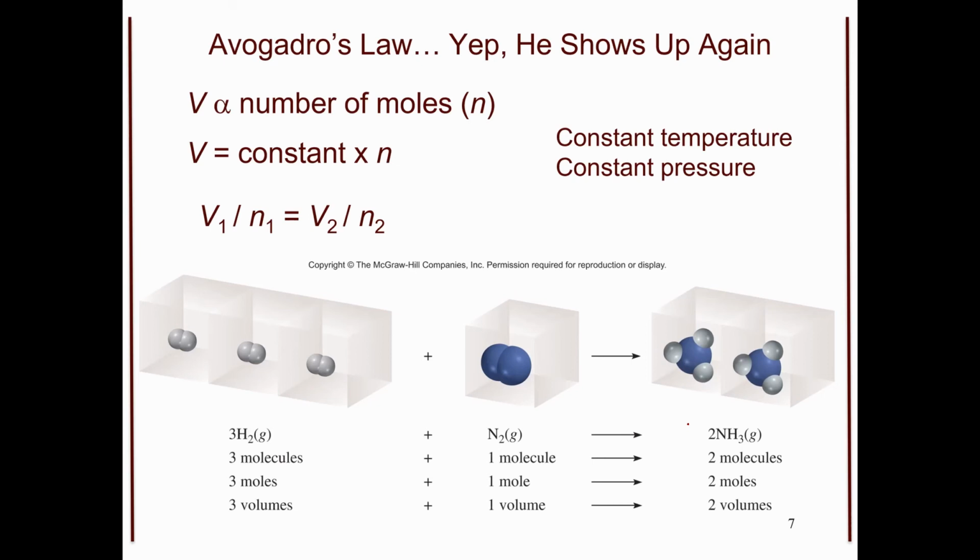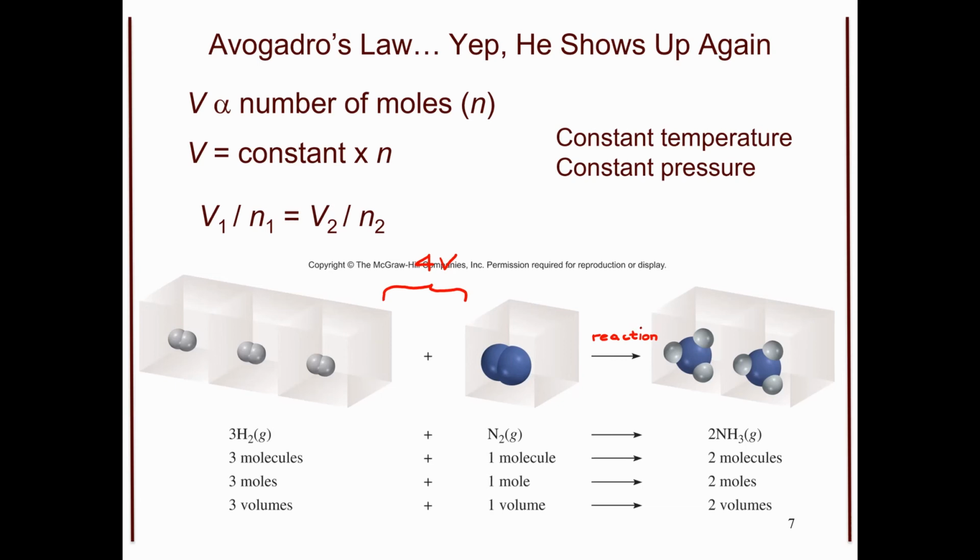You can agree that I have 3 moles of hydrogen. This means that I should have 3 equivalent volumes. If I go and react that with 1 mole of my nitrogen, this should be a total of 4 volumes. But where the issue comes in here is that you're actually doing a reaction. So one of the things that we are going to look at in this chapter is, when do gases react? In this case, with our hydrogen and nitrogen going to form ammonia, and when they mix without actually reacting.